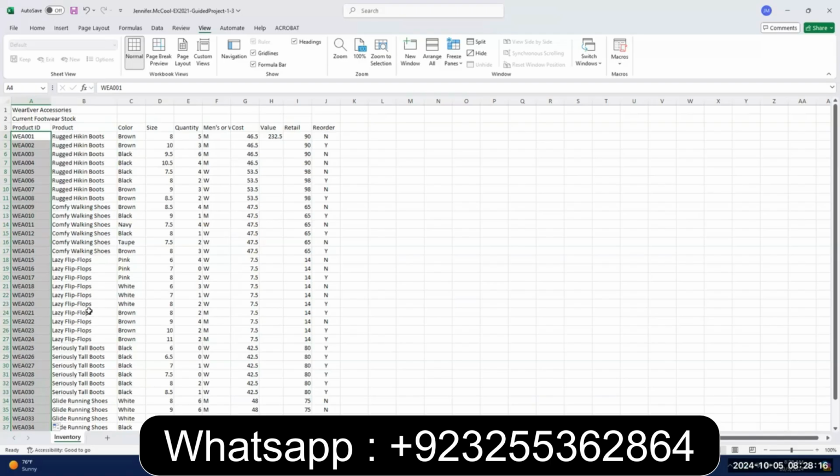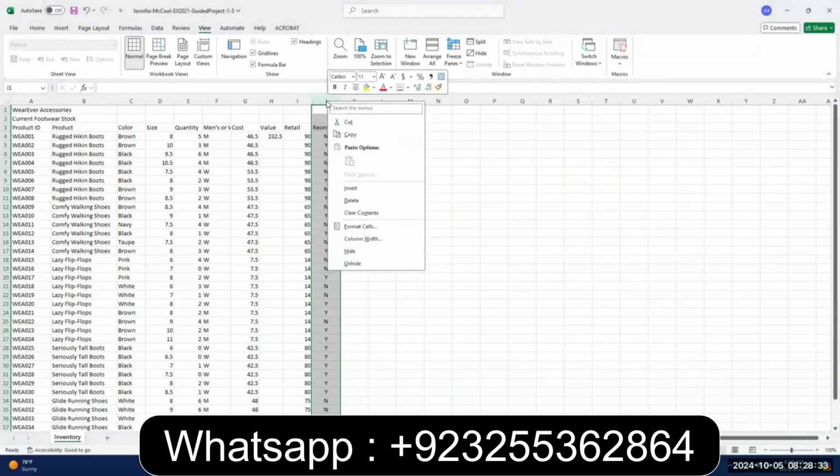Alright, so when they say to delete a column, anytime they say go to the C column, D column, and not specify a cell, you want to click right up in here. So right now we're going to click right up in J, click on it, highlight it, right click, and then choose delete.